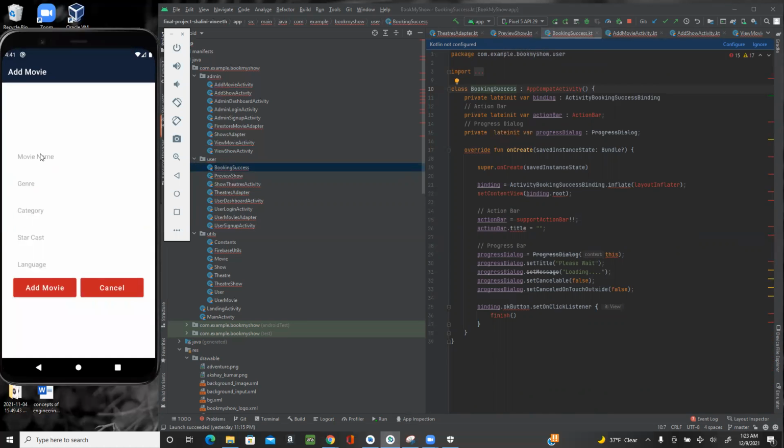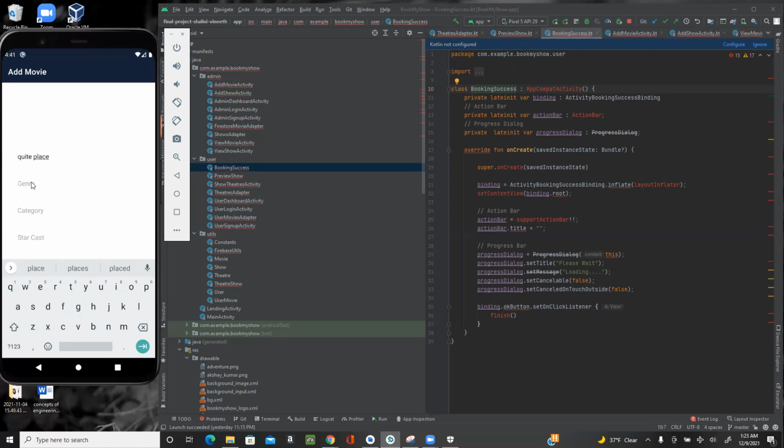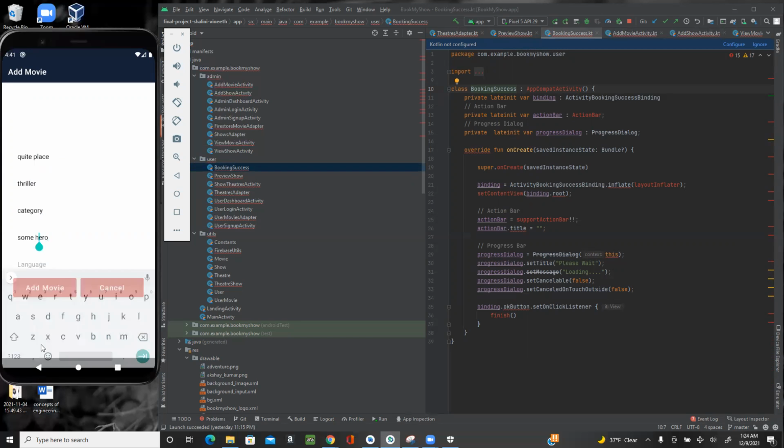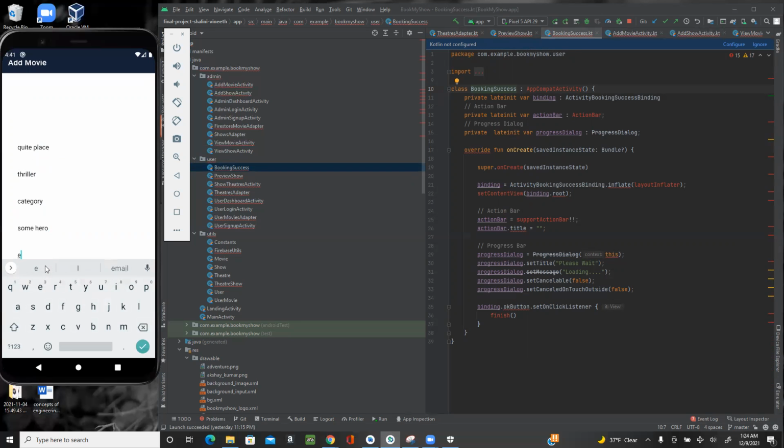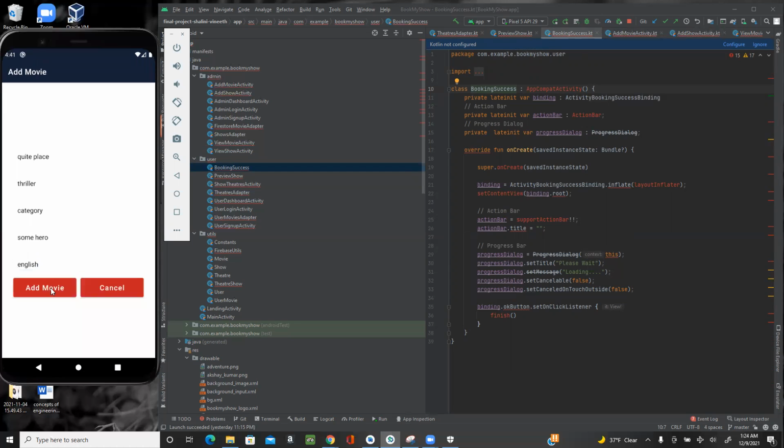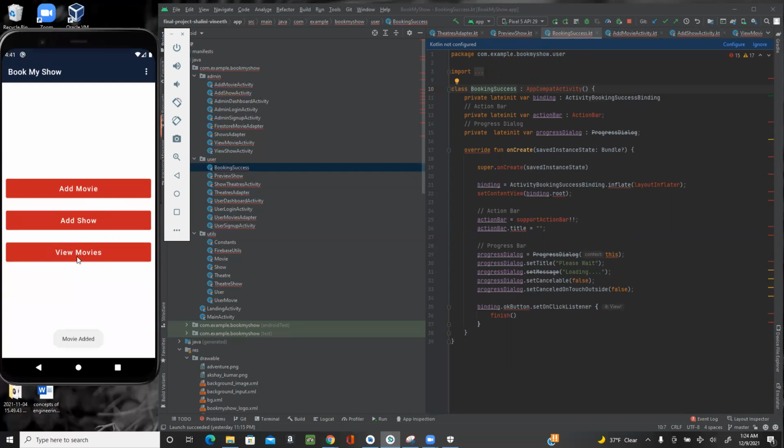Let's take A Quiet Place, genre thriller, category, cast, and language English. After add movie, the movie is added.